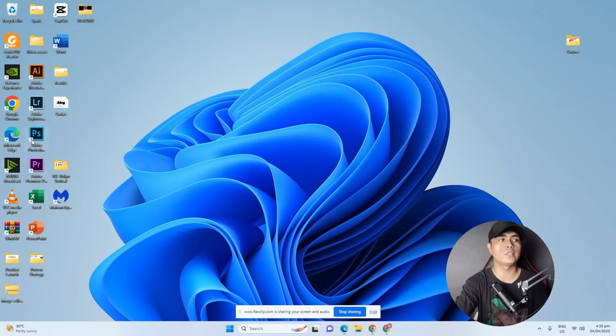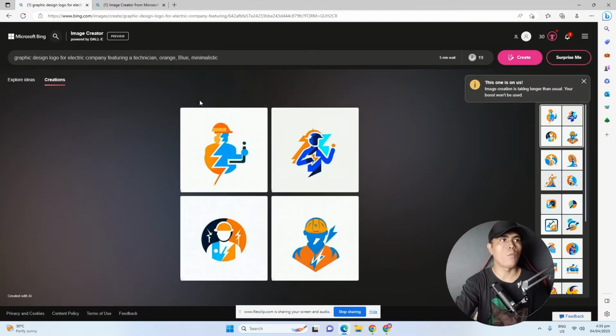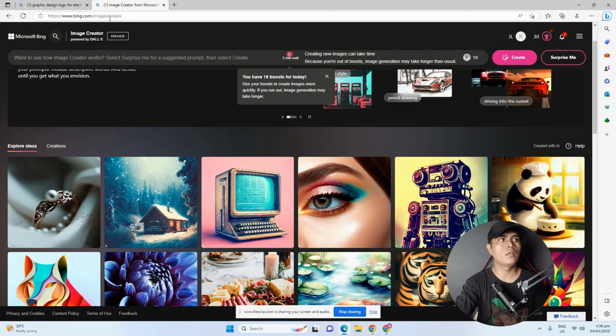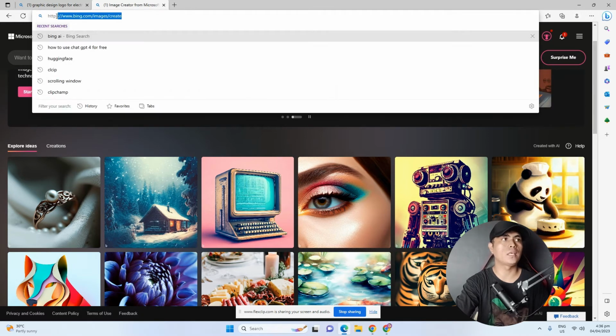You're going to need to download this onto your computer, that way you can use this image creator. Once you have that downloaded, you can go to this URL right here, which is bing.com/images/create.